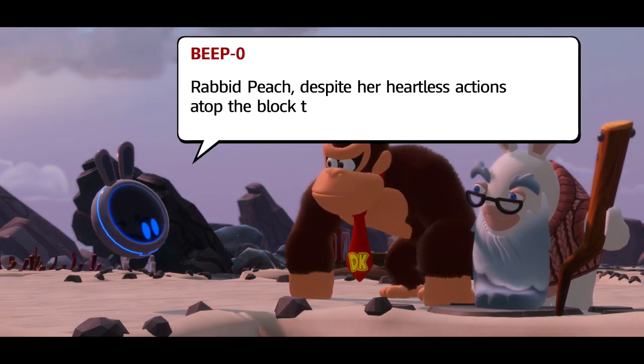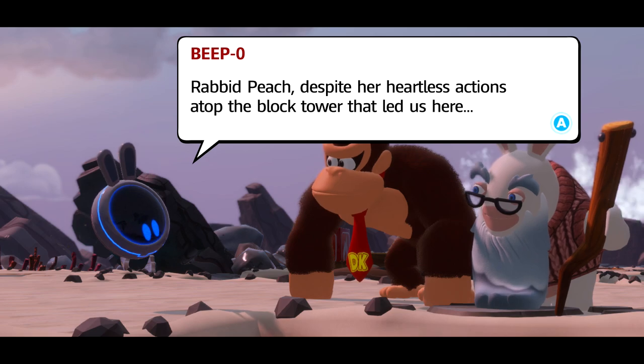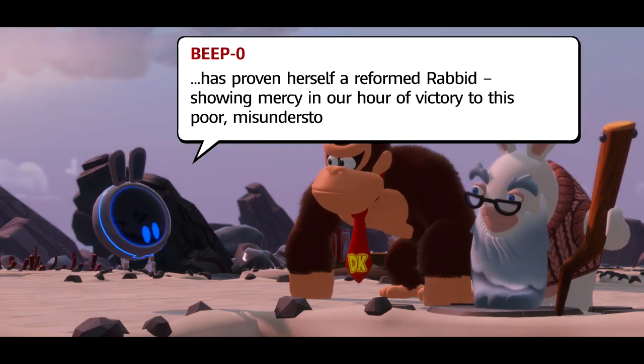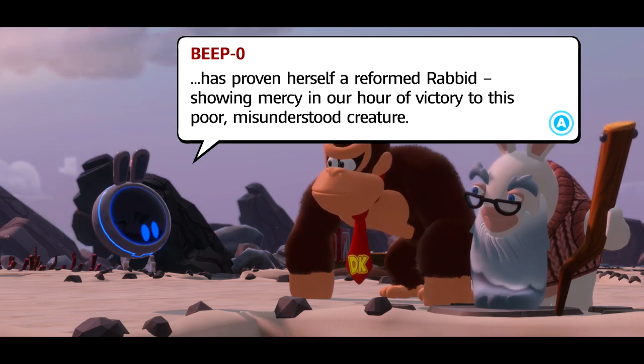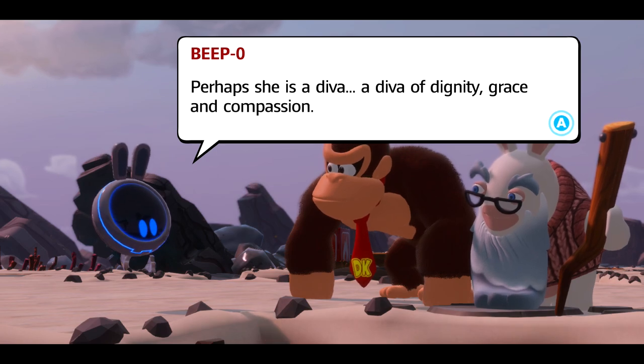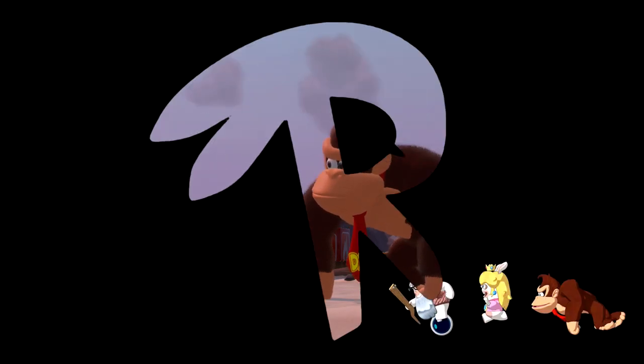Rabbit Peach, despite her heartless actions atop the block tower that led us here, has proven herself a reformed rabbit, showing mercy in our hour of victory to this poor misunderstood creature. Perhaps she is a diva of dignity, grace, and compassion.